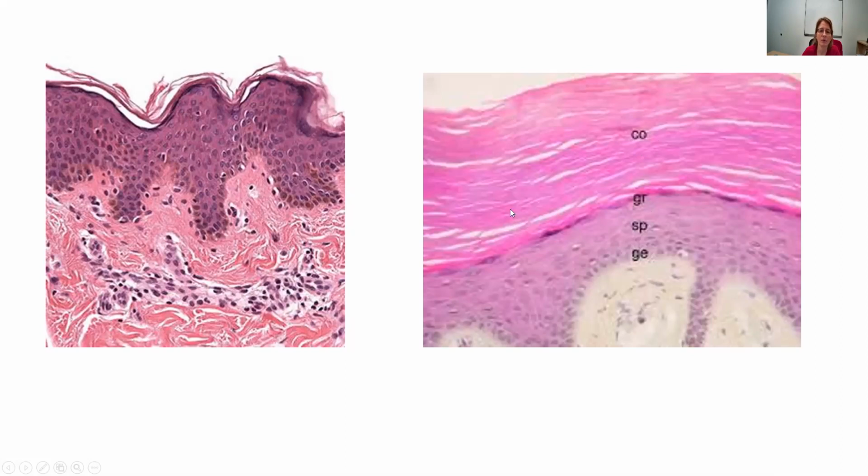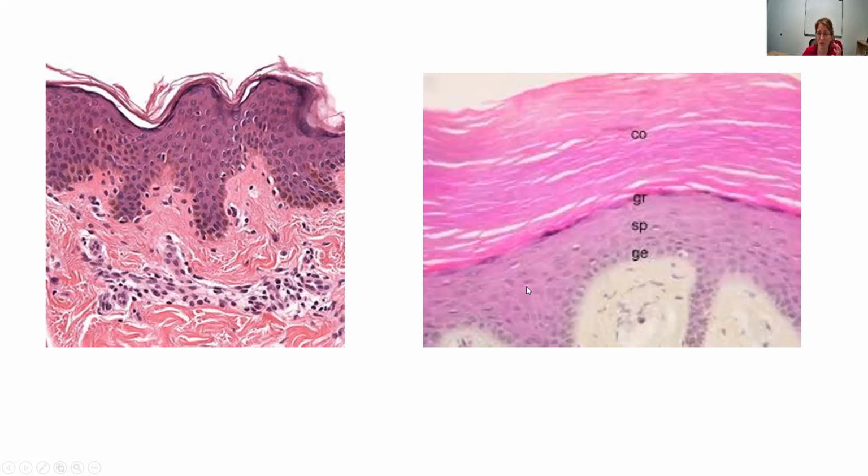So if I'm starting to look at this, what do I see first? Well, I can start looking at the shapes of cells and I can look on this one, or I can look over here. Even though this is a little bit blurry, it still looks like those squamous cells to me. They don't look particularly cubed, and they are definitely not columnar. Some of them are a little bit oblong, some a little more squarish, some a little more round, but they're all kind of that flattened cell.